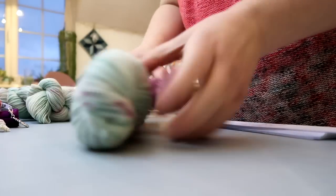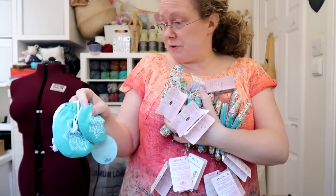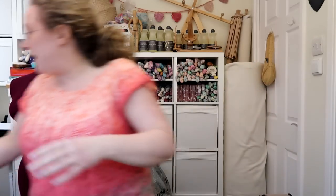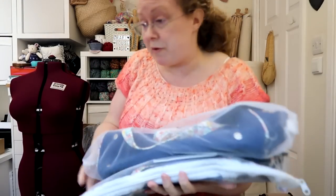I've just had a delivery of the folding scissors in the cute little floral bags — two of the rainbow ones — so those are going to be restocked in the shop. As well as some of the blue duffel bags because they sold out really quickly, so I've got a couple more of those in the shop. I've managed to skein and label all the yarn, and I'm just going to pack some orders up now.